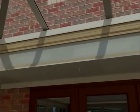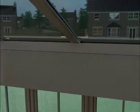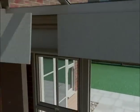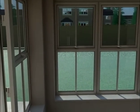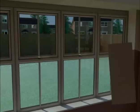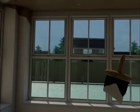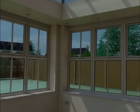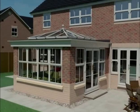Now with the main build complete, it's time to let your inner interior designer out. There are plenty of options, so you get the final finish you want. Do you want brick or plastered walls? How about electrics? Maybe you should go for mood lighting. Do you fancy wallpaper or a warm paint finish to the walls? And choosing furnishings and furniture is all part of the excitement too.